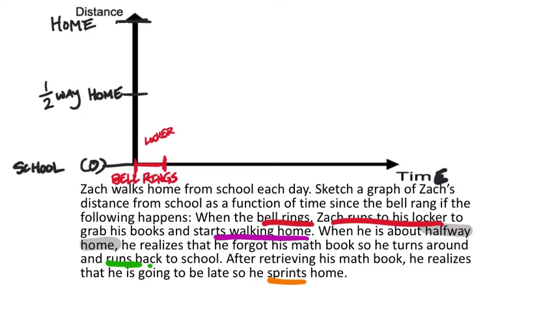So right here it says he's going to start walking home. Now we know that he'll get halfway home. So he's walking and he gets halfway home. So I'm going to put it over here. Right, and we'll say he's walking at a constant rate. Hopefully your lines are straighter than mine, but that's good enough for me. All right, so that gets him halfway home. But then, so yeah, we'll list this: walks home.